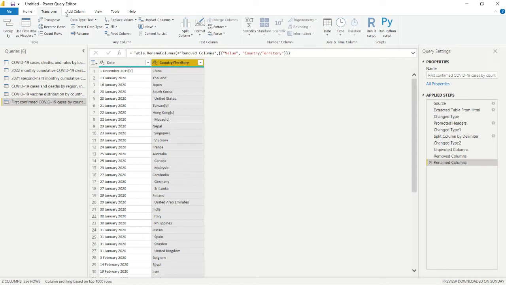Now we'll go to Transform, Format, then Trim.